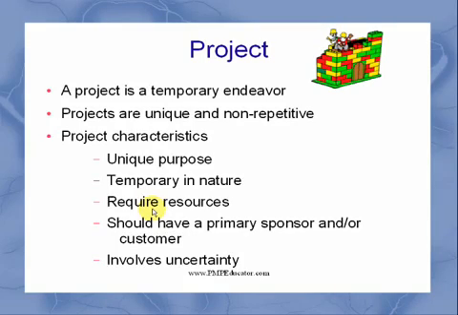If there is no requirement, say if there is no requirement for a road, if there is no growth in that city, then there is no requirement for any new construction of a road or dam or any construction project. And the final thing is a project always involves some uncertainty. That is, there's always a risk involved in the project.